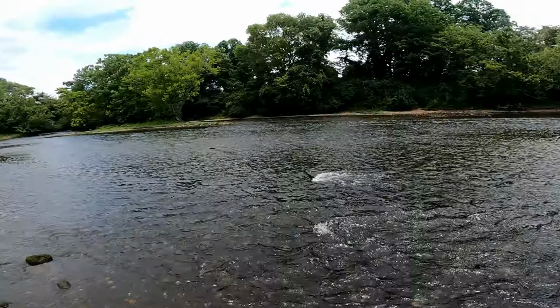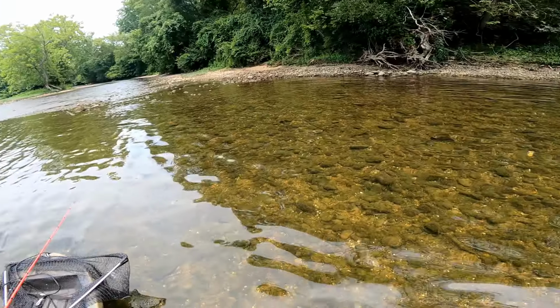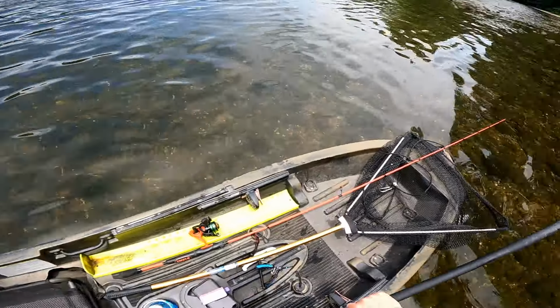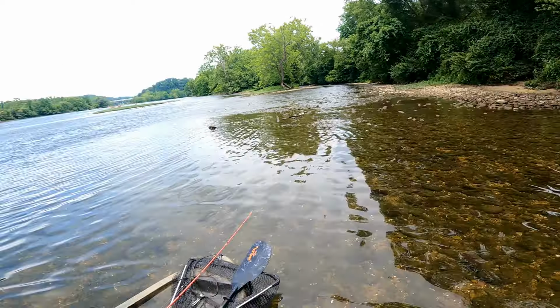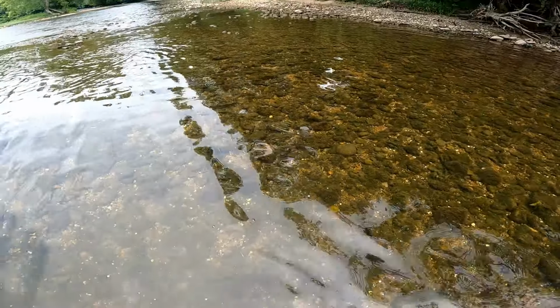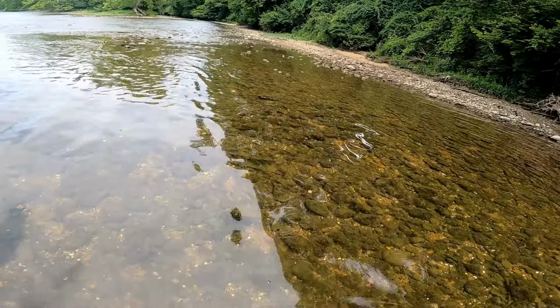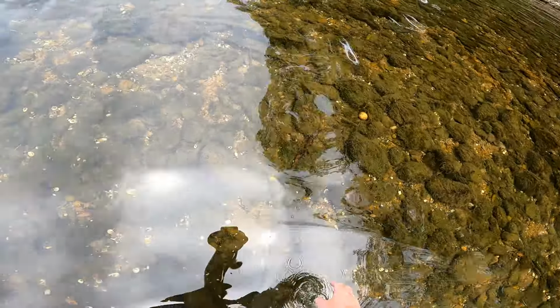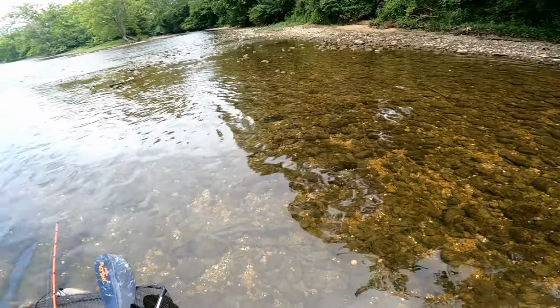So we're gonna go over here in this slack current right over here on the bank and see if we can catch some more. This should be the perfect habitat for some crawdads. Forgot to mention, when you're looking for these, you're gonna find slower moving water as well as these big flat rocks. Like I said earlier, crawdads are very poor swimmers, so they're gonna be in the slower moving water. Usually these shallow flats are good for producing some quality size live bait. Just gotta get out here and start turning rocks.